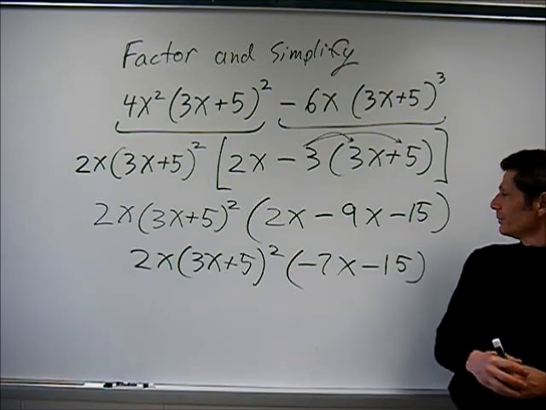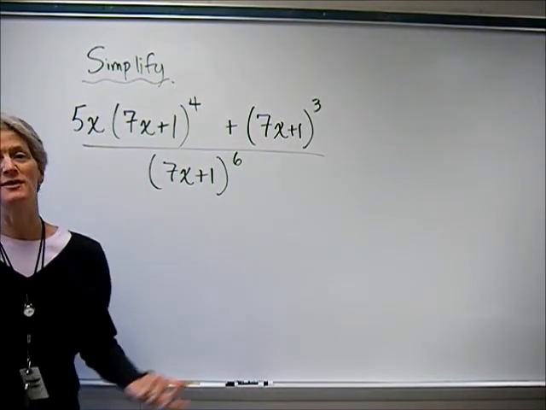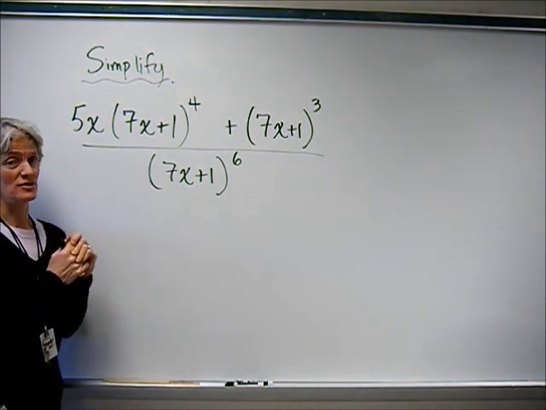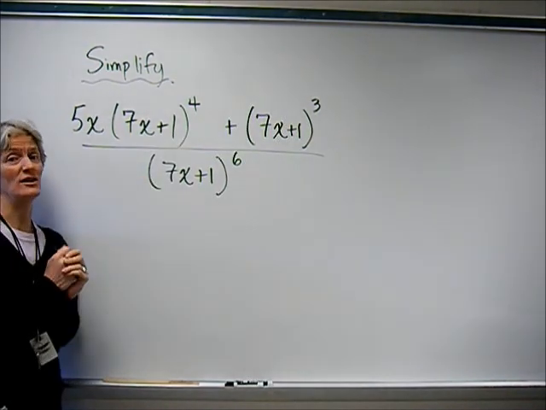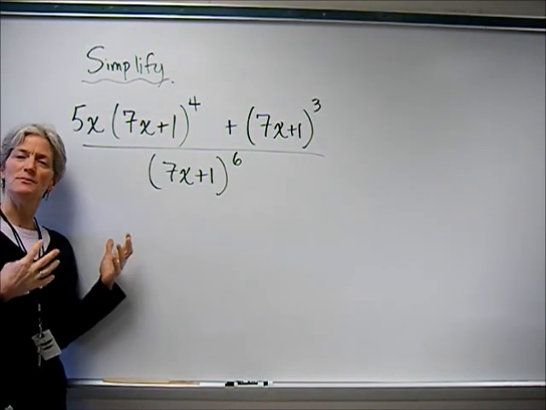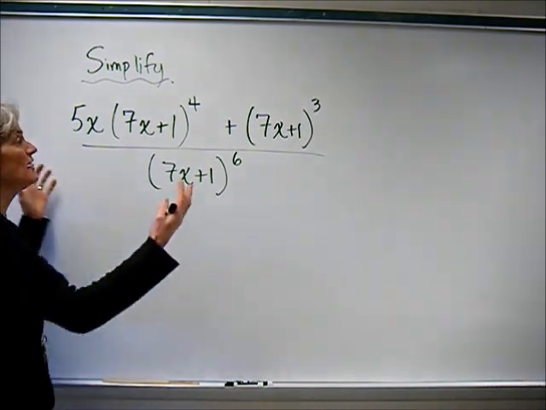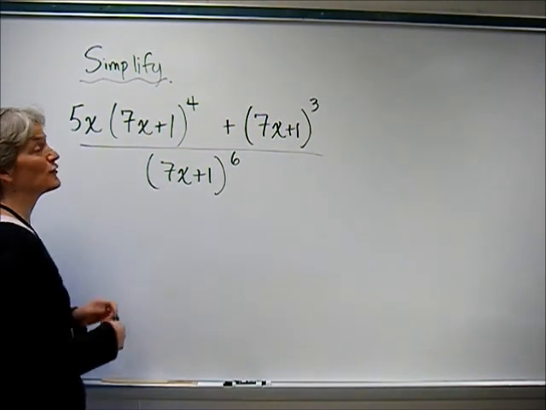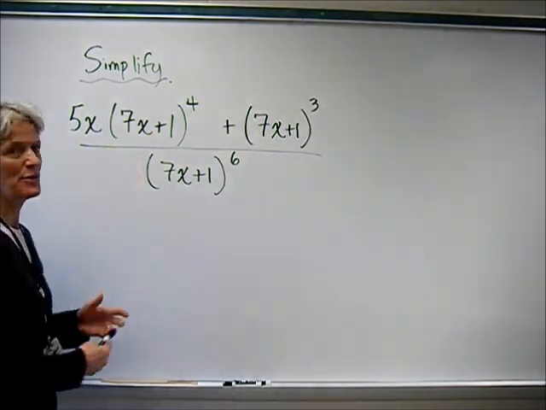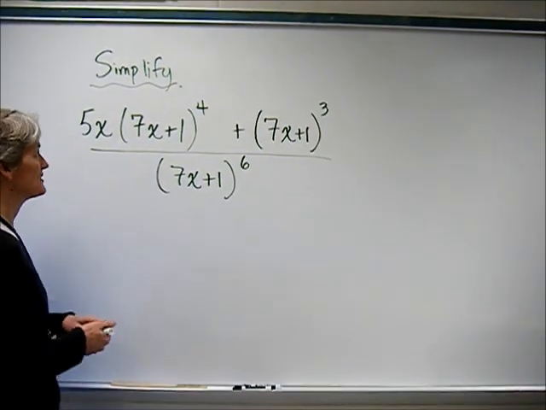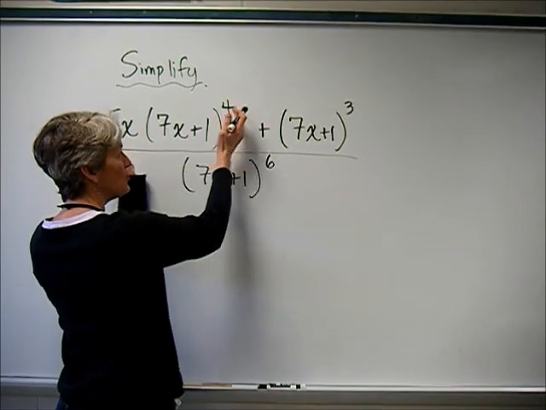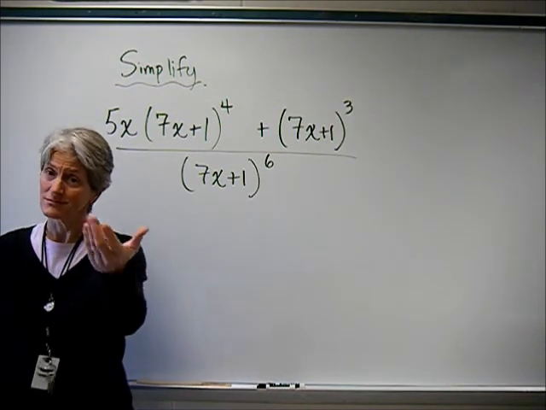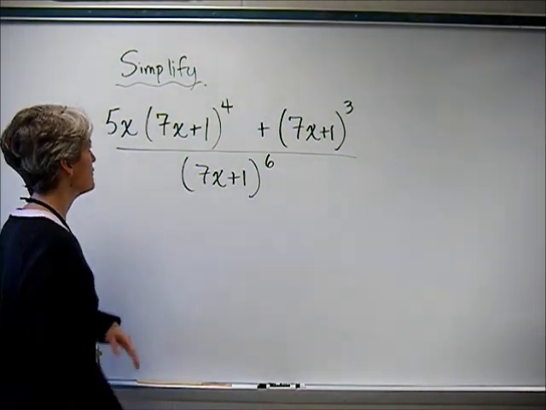Very nicely done. Thanks. Here we have another expression that we want to simplify. This is, as you might notice, Mr. Haas, a rational expression, meaning we have a fraction. If you recall, whenever you're asked to simplify these, we often like to factor first to see if we can then divide things out, because the dividing is going to help us simplify. So let's look at that numerator. I have two big terms. Here's my first term, here's my second term. If I want to factor that, we look for a greatest common factor, a GCF.